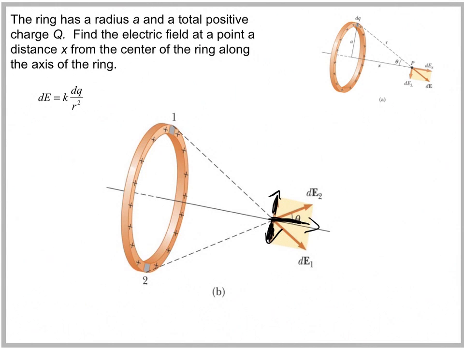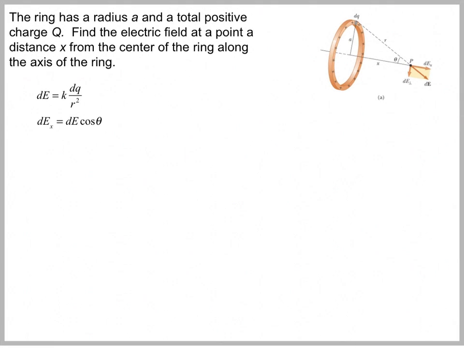So I'm figuring out the electric field now as I go around the ring. From the symmetry of this problem, I can ignore the perpendicular part. All I have to worry about is the electric field along the x direction. Now, the electric field in the x direction is just the magnitude of that vector times the cosine of theta. This is just like taking the components of any vector that we did last semester. The component in the x direction is the magnitude of it times the cosine of the angle. We're just breaking this up.